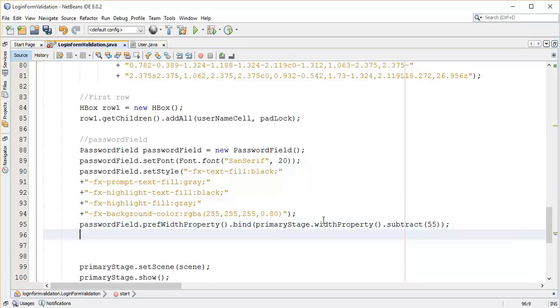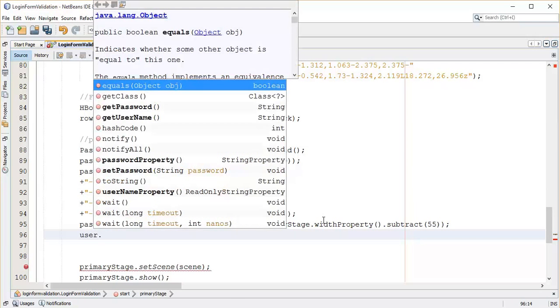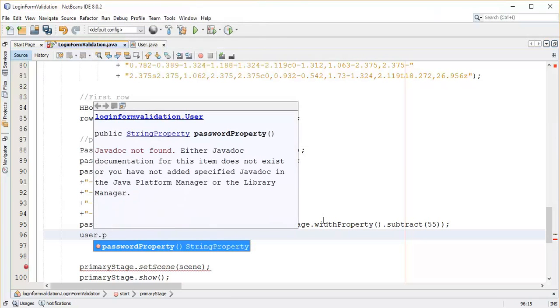And then we are going to add this password field in the user. We are going to set the user dot password field.